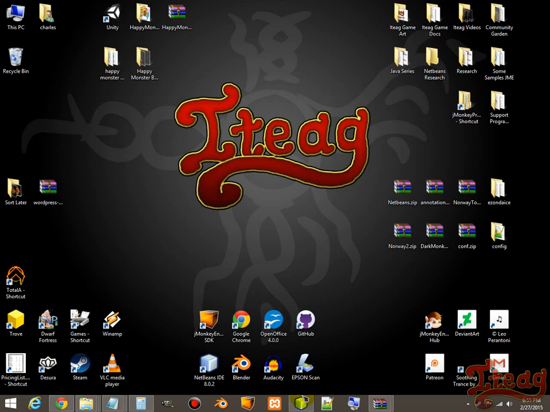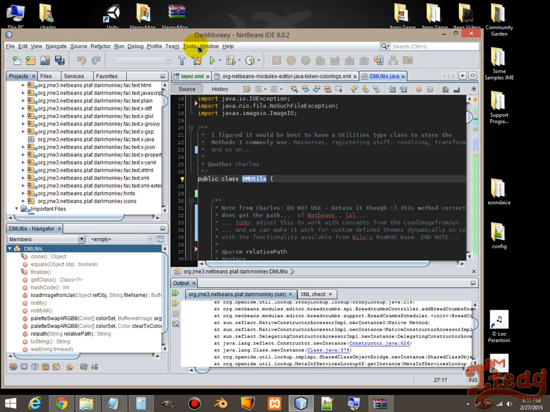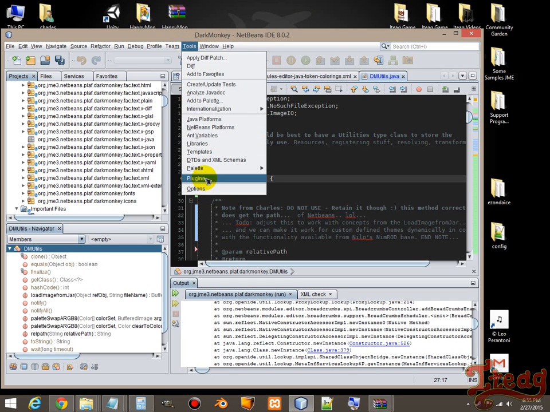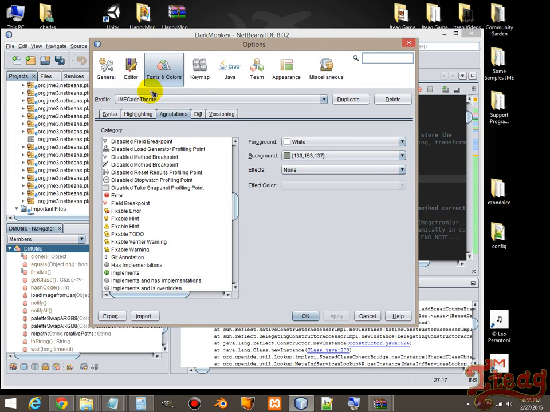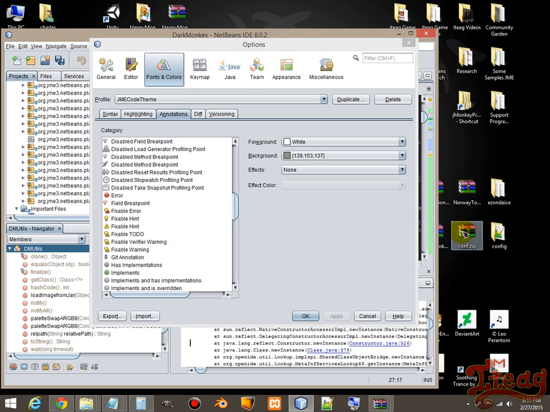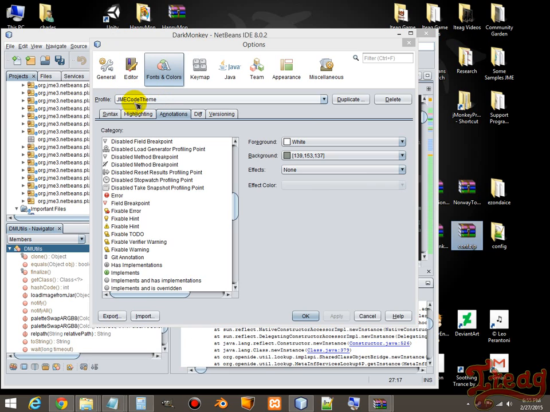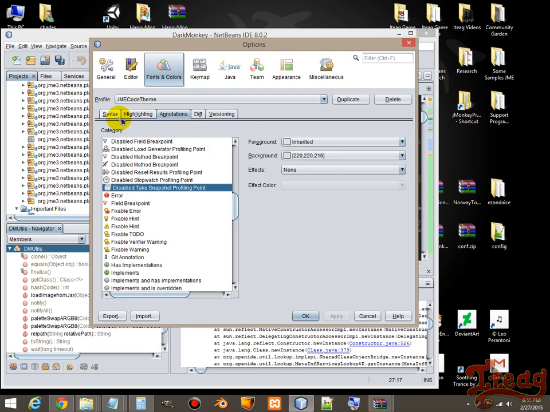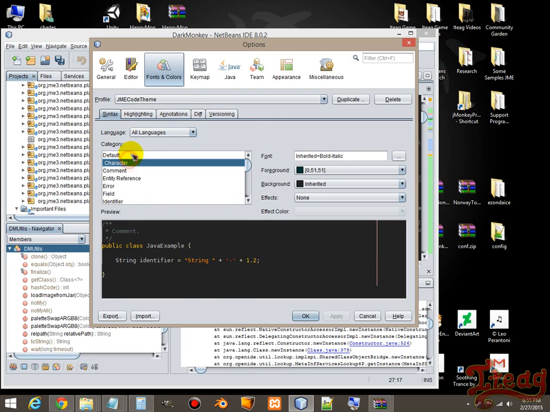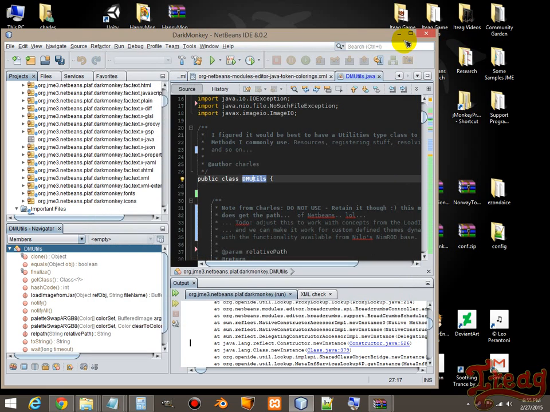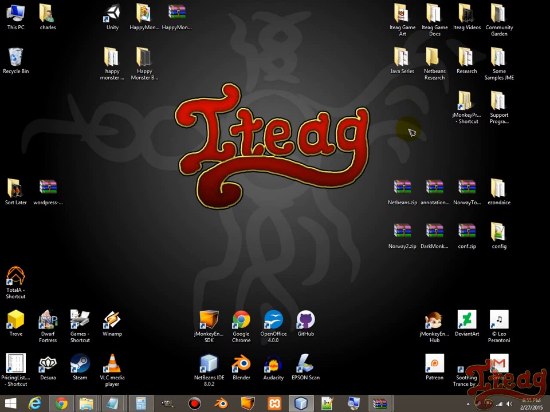All right, normally for us to do fonts and colors and share them between our systems, we go over here, and like I received this conf.zip file from Nahan, and of course it loads up under the profile JME code theme. He probably went through and selected stuff like that, and then generated the conf file. And that is the normal way that we share through NetBeans.